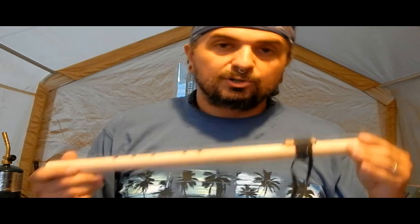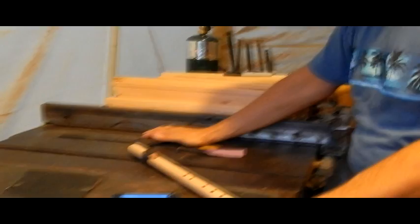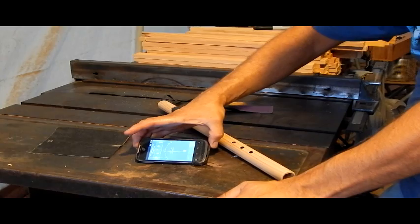For any of you who might want to learn how to tune your flute to play with other instruments, or if you just want to know how to tune it, and once again, don't have a good tuner. So let's take a look at my old trusty cell phone tuner here. This program, as I mentioned to you before, you can probably see there's a lot of versions of it on the app stores and on iTunes if you use an Apple. This is an Android, just a little cheap disposable Android cell phone. I may have paid, I don't know, 50 bucks for it back in the day.